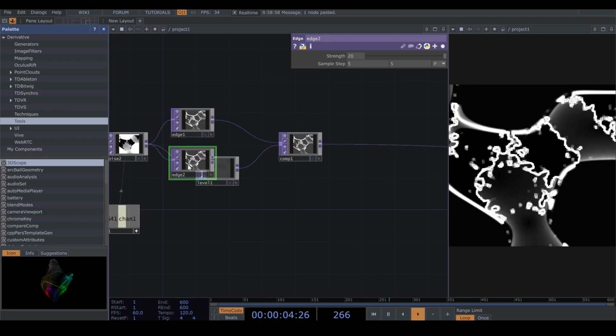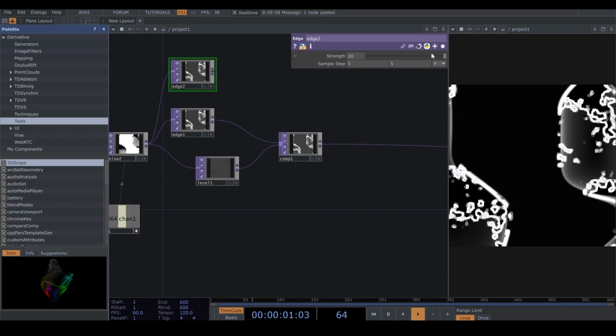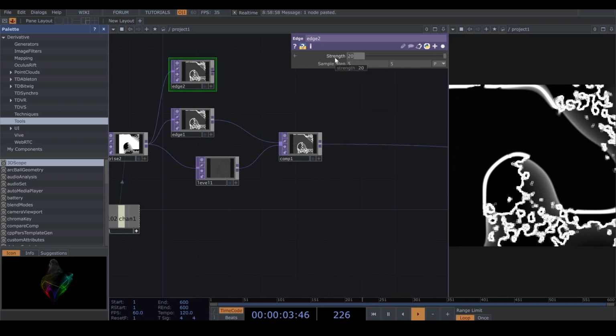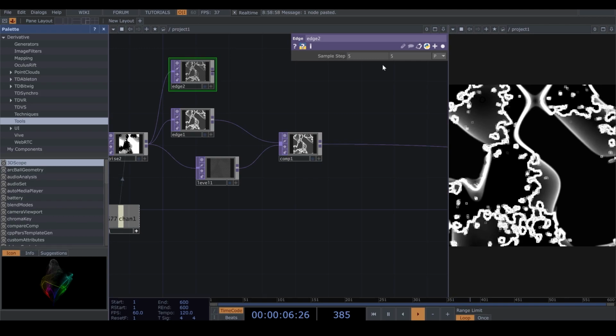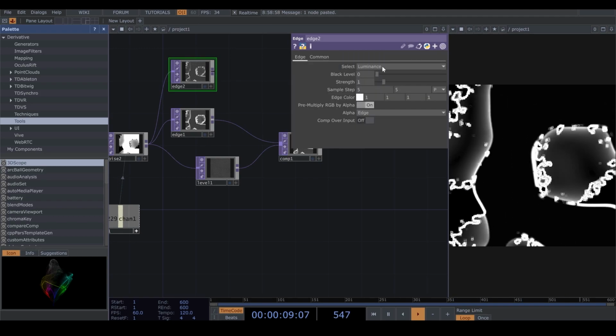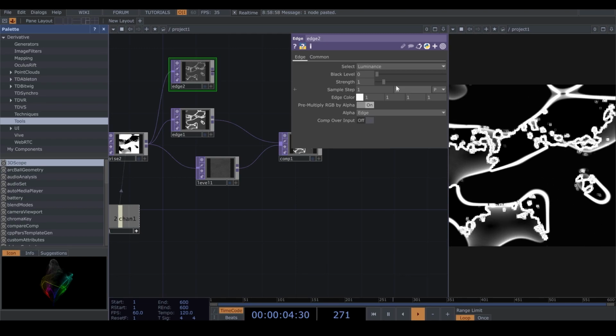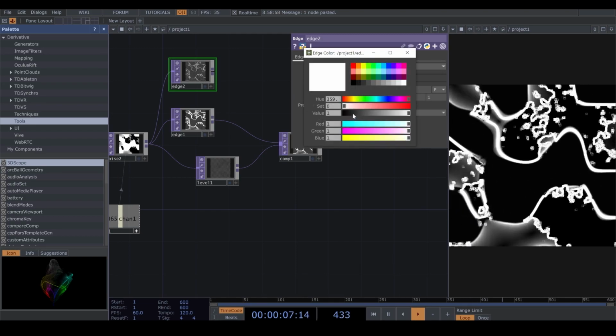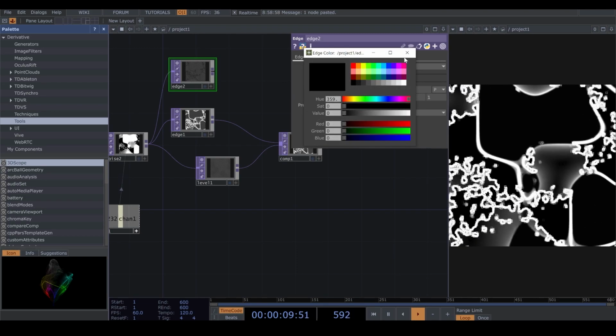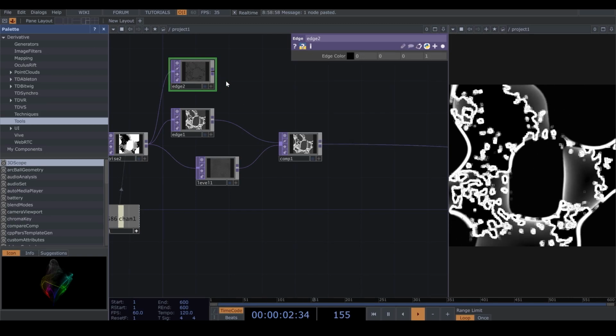And I add another edge, but this time I put the strength and sample step on 1. And I change the color to black. I connect a new edge also to my composite.